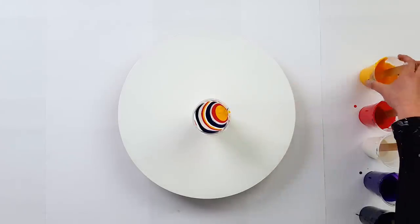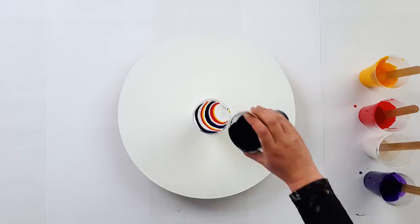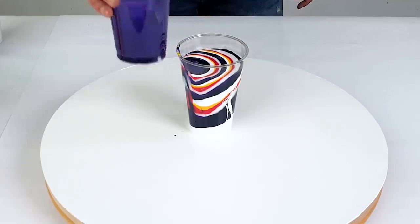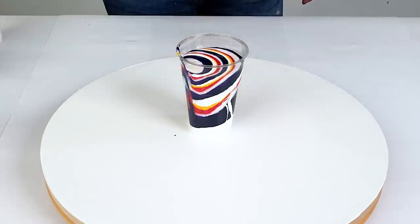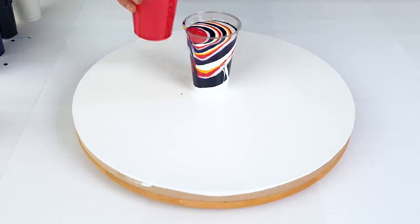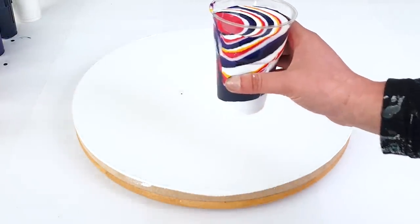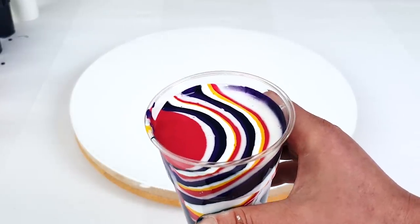Could be that this is way too much paint. I have no clue. I don't do this normally. Looks pretty in the cup. Might speed up this part. Okay, well, I do think this cup is layered well enough. Definitely. That looks great. Let me show you. Doesn't that look pretty?